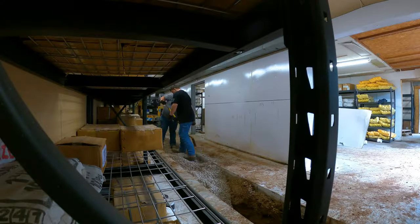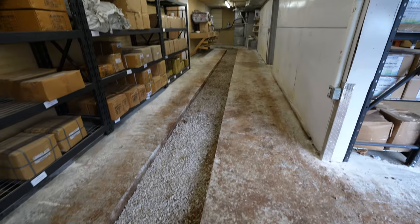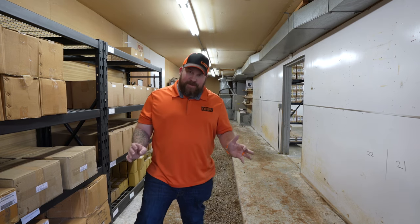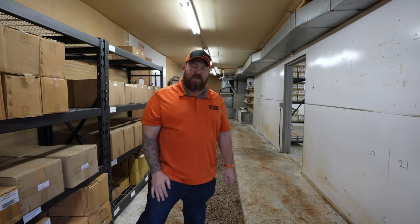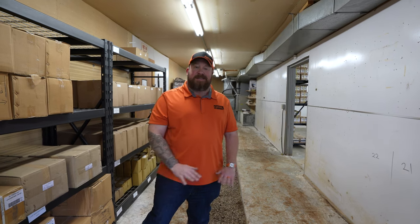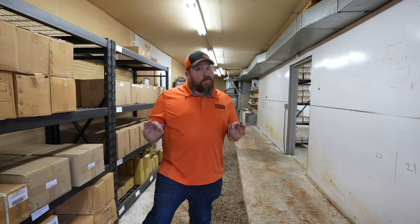Meanwhile, while we're setting up for the HBA Home Show, the plumbers are back at the shop and they're hard at work. The plumbers did a fantastic job — this is done, and on behalf of everyone here, we are very relieved to have restrooms once again. There are a few things left; this is still somewhat of an open trench. They're coming back Tuesday to fill it up with concrete and slick it off. They're outside right now moving the excess dirt out, but for now we're pretty much done.